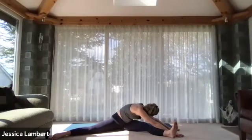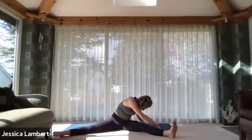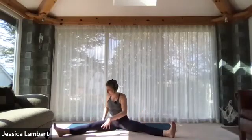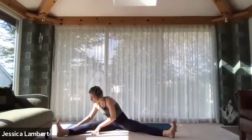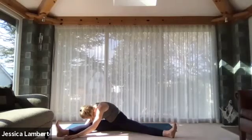Big breath in. Big breath out. Slowly just roll up in your seat and just spin your focus over to the other side, and we fold it forwards over that right leg. So start coming down quite evenly over the right leg.